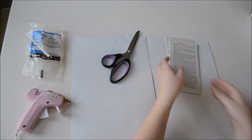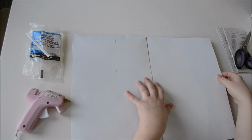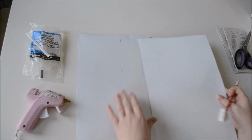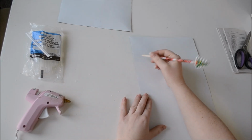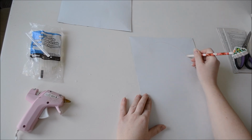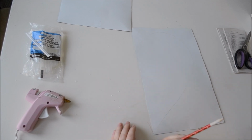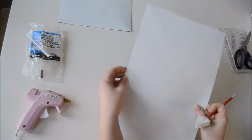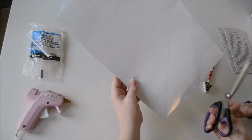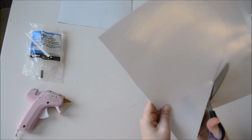First off, we're going to make our wreath base. So I couldn't find a piece of cardboard big enough, so I'm going to make it in 2 pieces, which is alright because I want to make a heart that is matching on each side. So, Cadence, you can tell me what you think of the shape. I like that. Does that look good? Mm-hmm. So I made half of my heart. I'm going to cut that out. I'll do the first one, you can do the second one, okay?